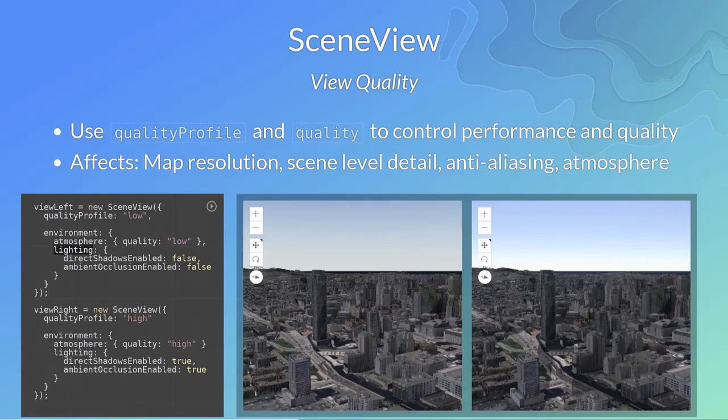The base map down here in the left-hand view has a lower resolution, so we require less network traffic, and also less rendering, number crunching for the base map. Also, the models might come in at different quality or resolution with these settings.